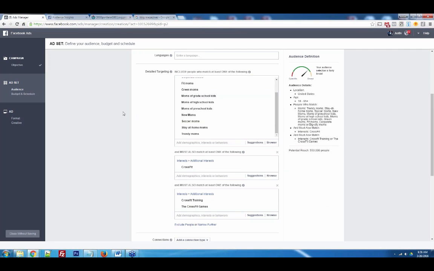This example right here is unbelievably powerful. Not only are they moms that like CrossFit, these are moms that really, really like CrossFit. They fall into at least two different interest groups for the CrossFit niche. So we have a super high level of confidence saying that these 550,000 people are very solid representations of the moms CrossFit niche. Yeah, that's great. I really like using that.